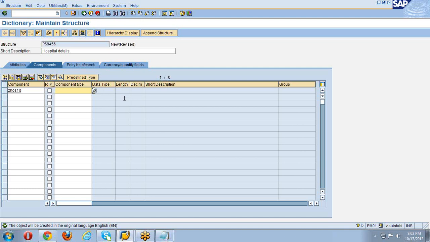So when you say hospital ID, obviously it will be a number. So numeric, NUMC, you can name it as 4. That means you are restricting that field to 4 characters only, and it should always be a number. And if you want to see that, just press enter. You can see that here.